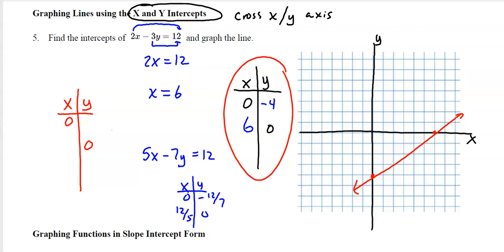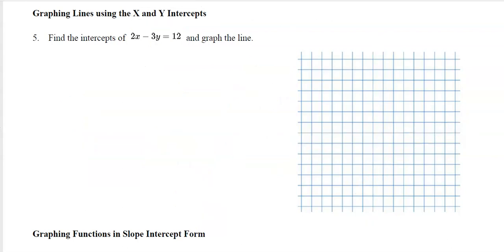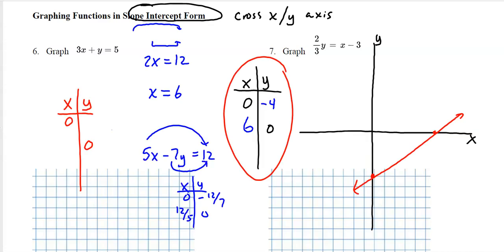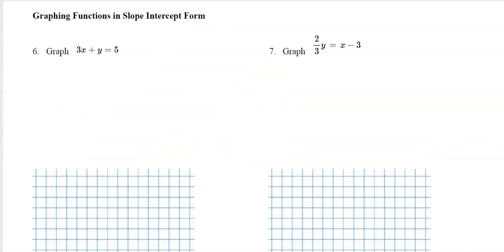So a lot of times if I peek at that number and they don't go in there evenly, I'm just going to move things around and get it in slope-intercept form. But if they go in there really nicely, it can be a really fast problem. All right, next one, graph functions in slope-intercept form. So recall from either geometry or algebra, slope-intercept form is y equals mx plus b, where there's your slope and the back number is the y-intercept.